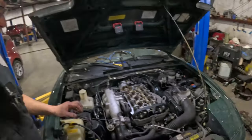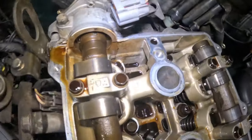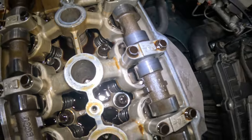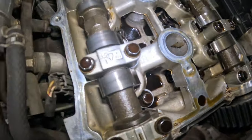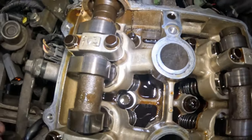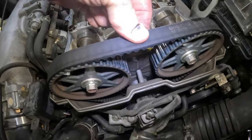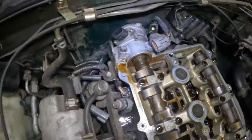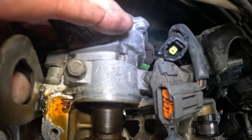Okay, check this out. So that is 165,000 miles. Serious? Are you serious? Yeah, I'm serious. This thing is clean. Here's our timing belt. Doesn't have a lot of slack in it. This is what we need to pull off next.